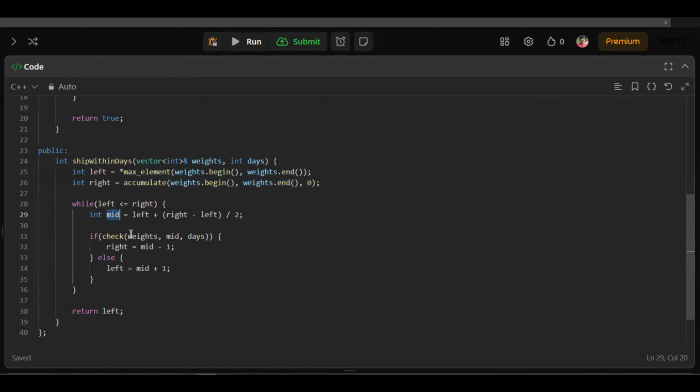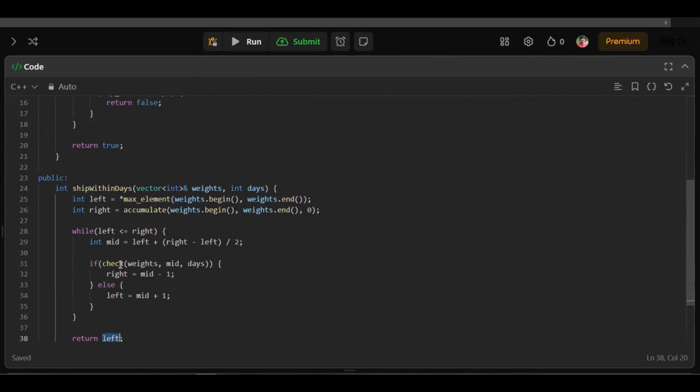Now we check whether we can ship all of the goods within the specific days if the ship capacity is mid. If we can, we have to look for a smaller capacity, so we shift the right pointer to mid minus 1. Otherwise, we shift the left pointer to mid plus 1. Finally, we return left.